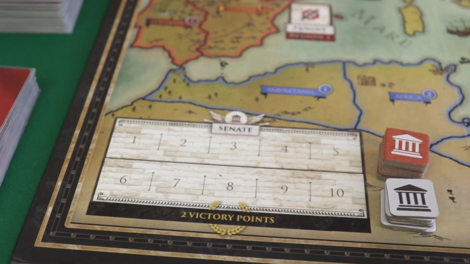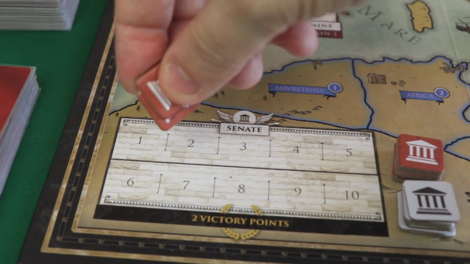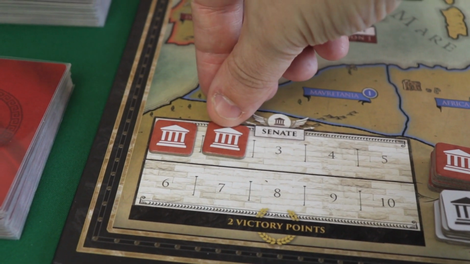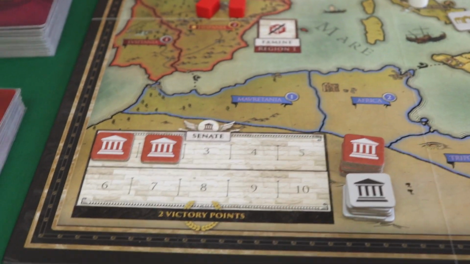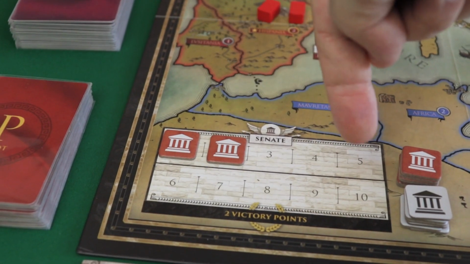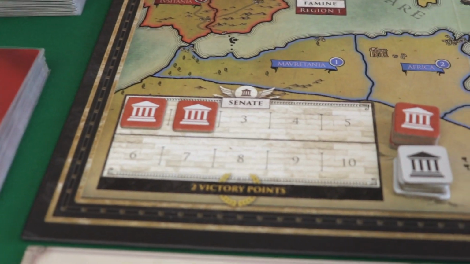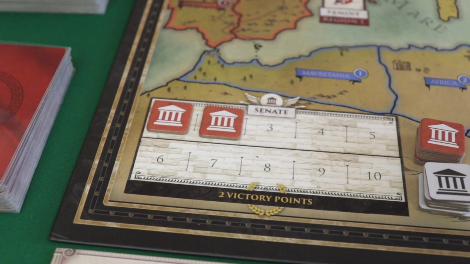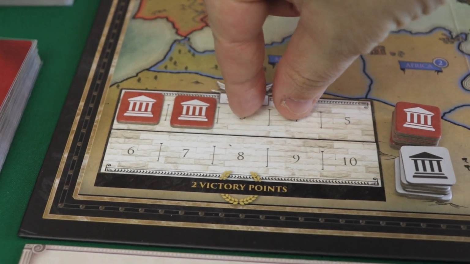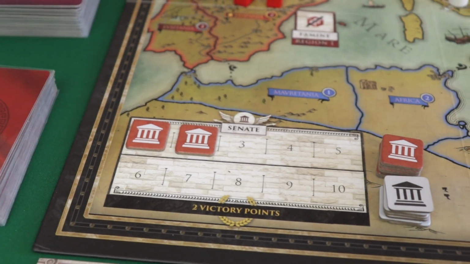So every single year, during those 4 years, we're going to be placing two of these tokens right here on the track, and I can do that right away. So we'll be placing two in here each year. And then at the end of the year, the Senate will gain victory points based on the number of senators they have, okay? These are bribed senators. So at the end of the first year, he will get two victory points if I do nothing about this track. Then on the next year, he's getting two more senators. So at the end of that second year, he's getting four victory points, okay? And so on and so on.